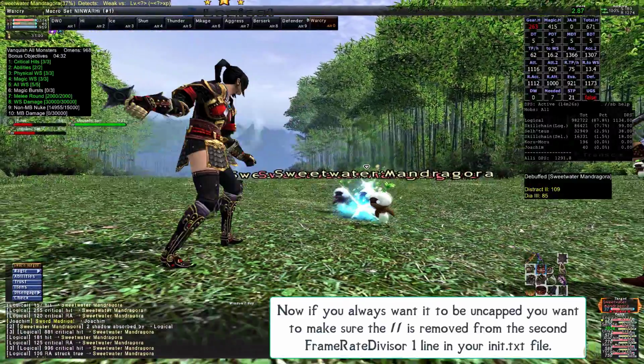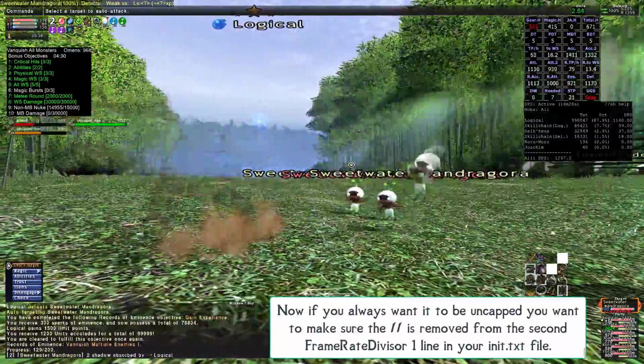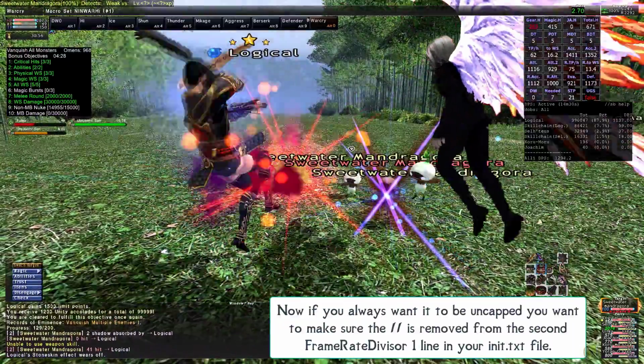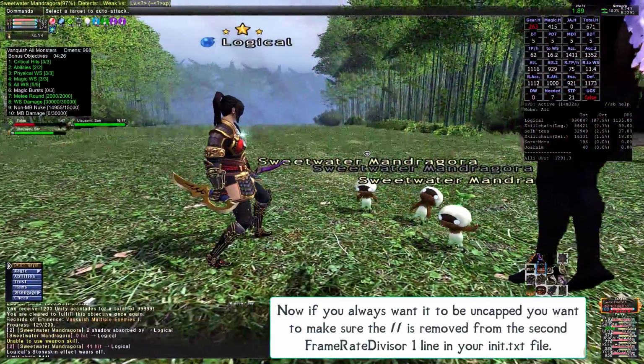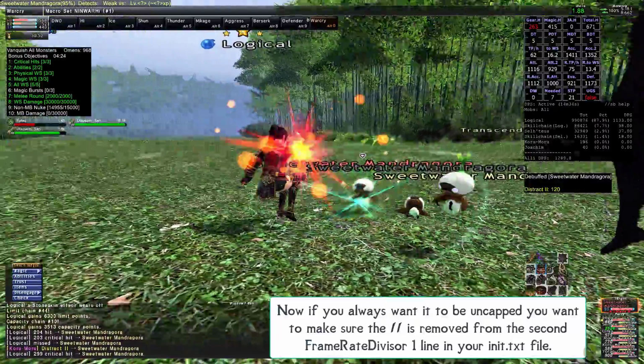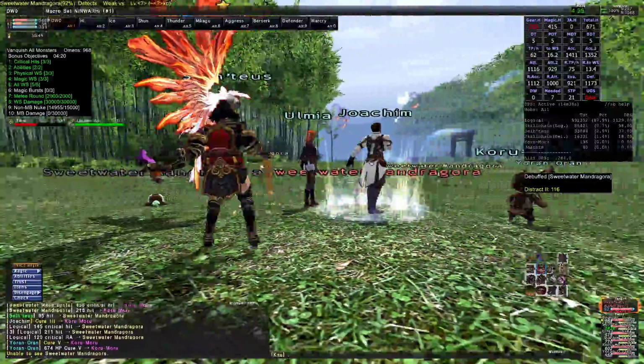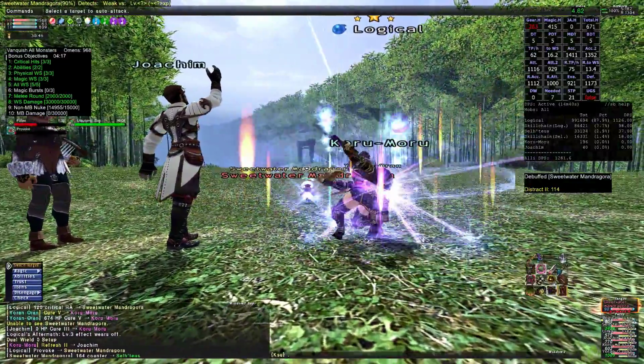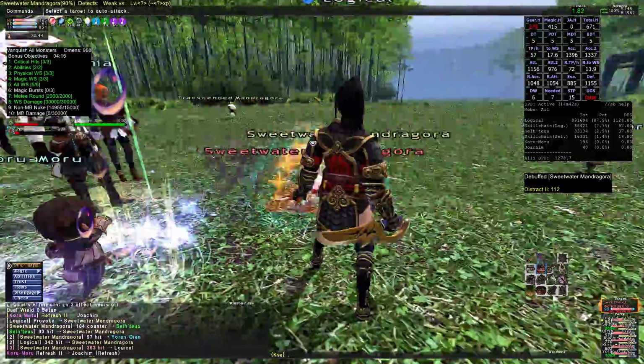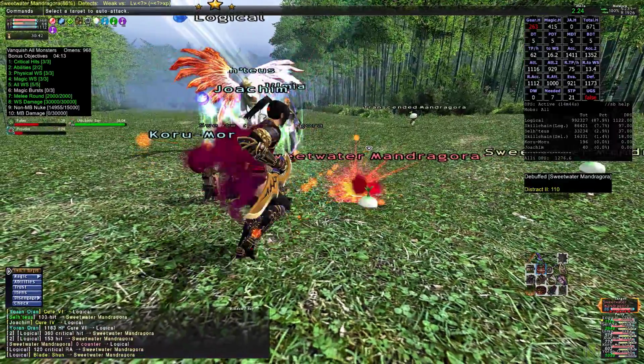Now if you always want it to be uncapped, you want to make sure the // is removed from the second frame rate divisor 1 line in your init.txt file underneath the NEXTGames edit section. Now you may ask why there are 2 of these entries. Well, the first one is specifically for my Make Final Fantasy Beautiful in 2020 video.